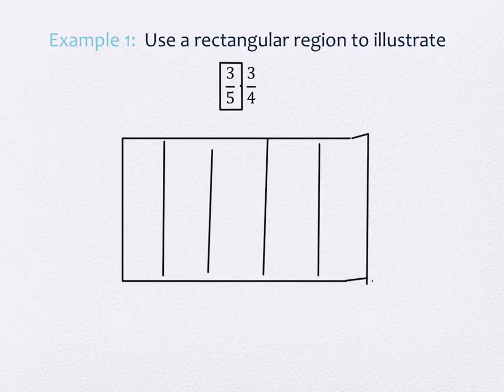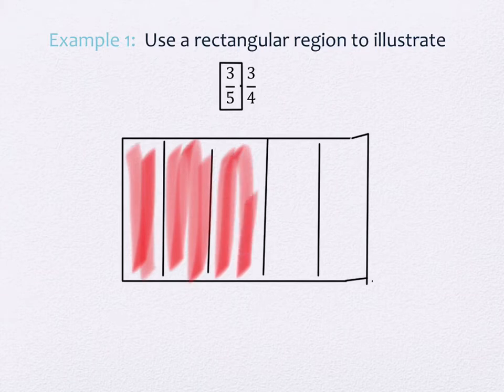Okay, so imagine there's my cake and it's split vertically into 5. And 3/5 would mean I have 3 of these 5 shaded in. They should all look equal, and of course mine don't, but you have the right idea. If you want to think about a picture of what's happening here, you baked a cake, and after you had your party, there was 3/5 of the cake left. Can everybody picture this happening?